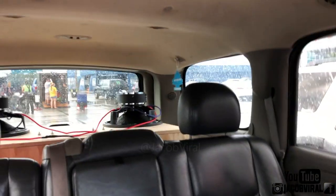What's your name? Bailey. What do you have in here? Two SA15s on an Ampere Audio 5K wired at 2 ohm. 2 ohm? Yeah. So really efficient, clean power? Yeah, it ain't too bad. What about your electrical? Just stock alternator, zero gauge, three extra batteries in the back, nothing fancy.